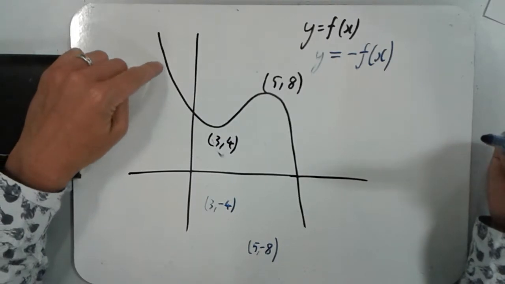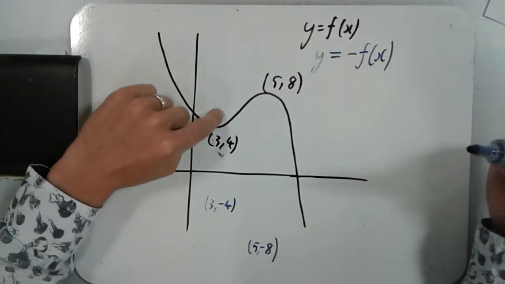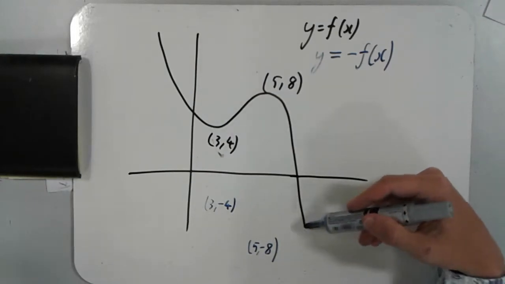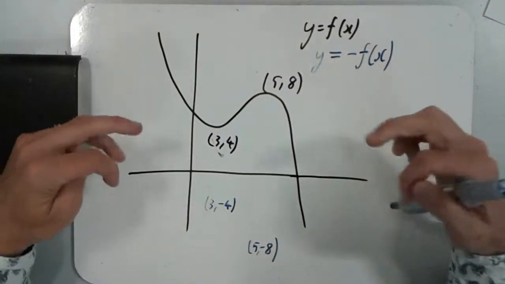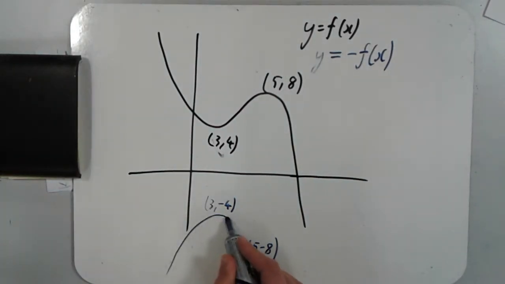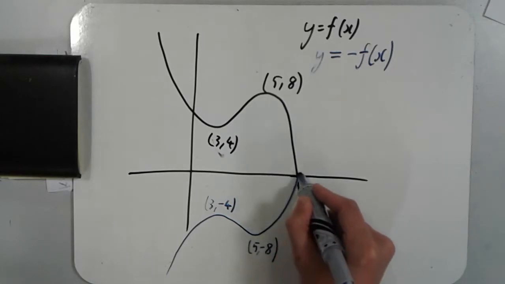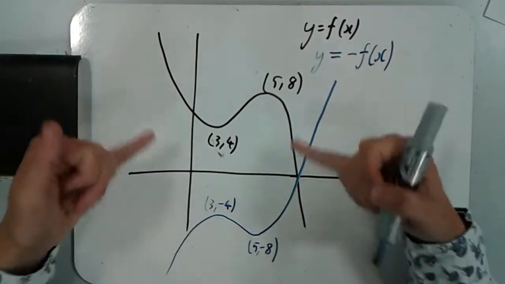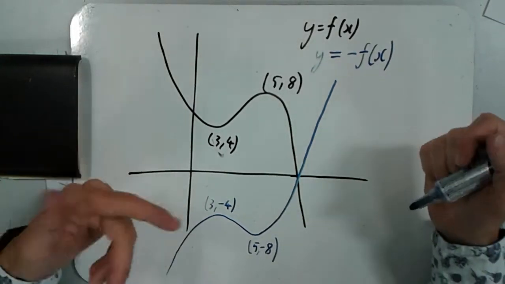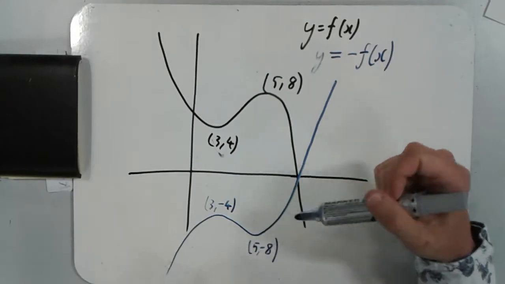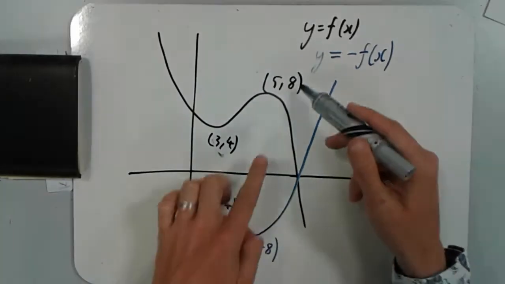But importantly, all of these other points would also have negative y values now. Or where they were negative, they'll now be positive. So it's going to reflect the whole graph in the x-axis. So what shape we should end up with is something like that. It should be basically the same graph, but flipped, reflected in the x-axis, so that all of the y values become negative, whether they were named or not.